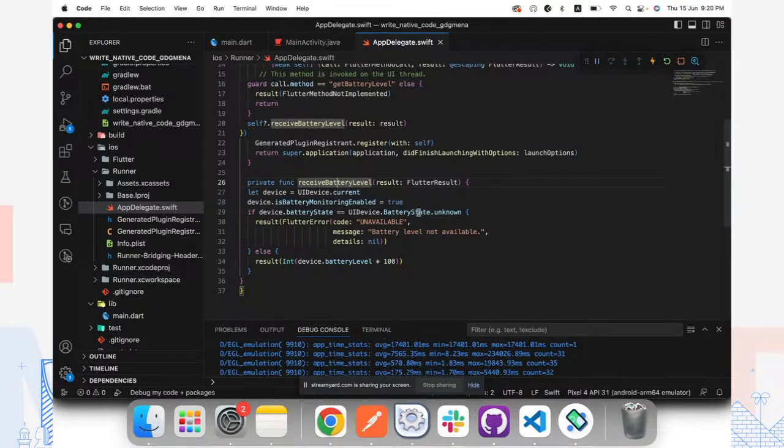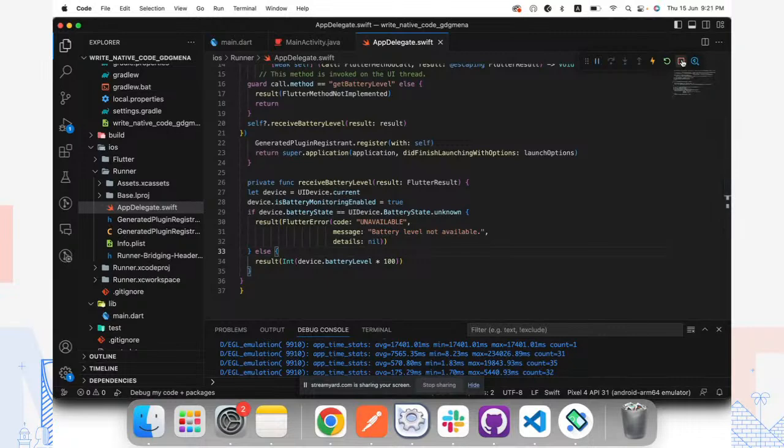We'll have one issue when you're using a simulator: it will not really respond to any of your method channels. If you try to ask for your iOS simulator's percentage, it's just going to say battery level not available. That is because it's only going to run on real, physical iOS devices, and not on the simulators.